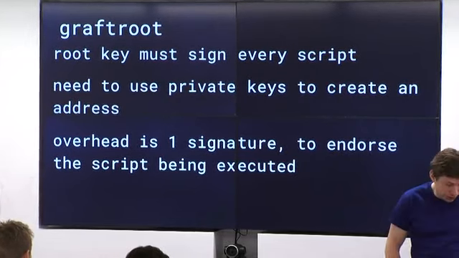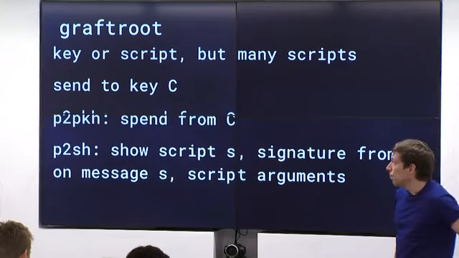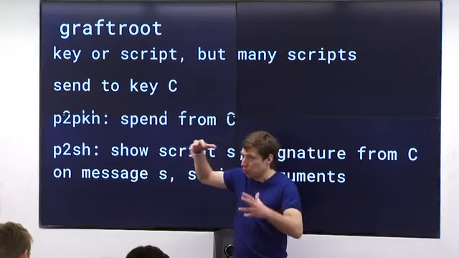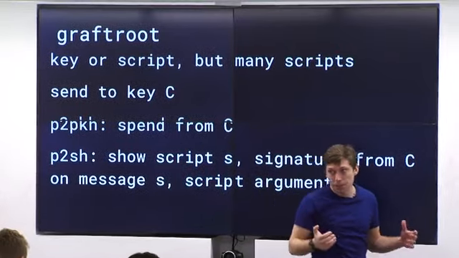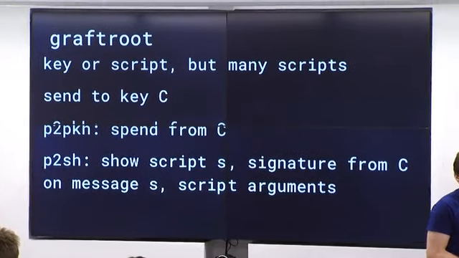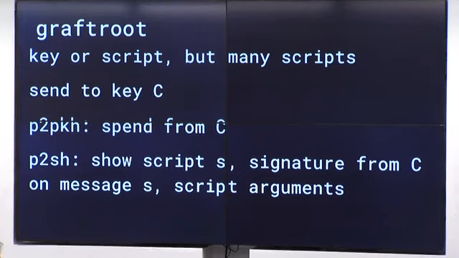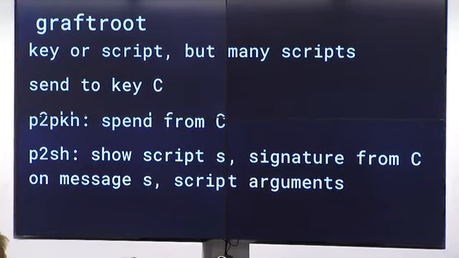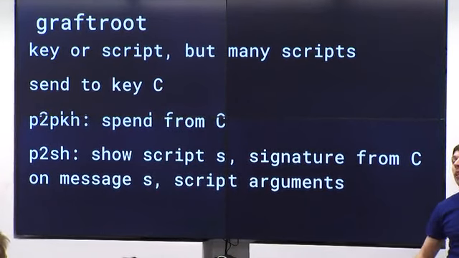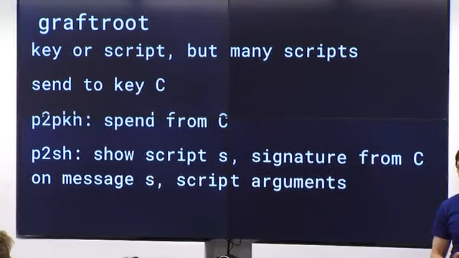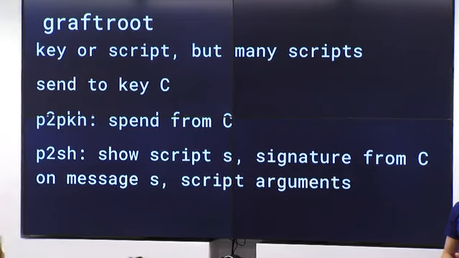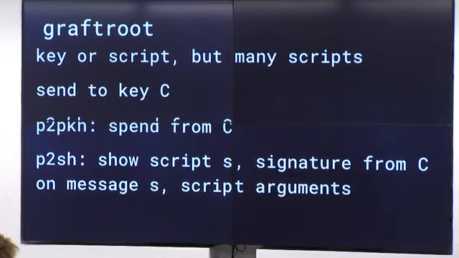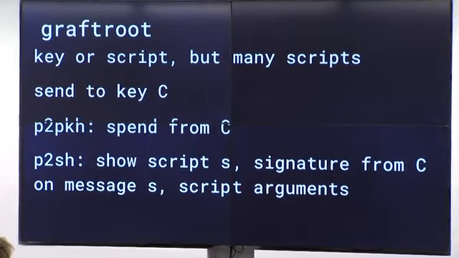So that's kind of the interesting thing about this, is you can say, okay, I'm sending to the key C, which is this root key that's all 50 participants. And then after the fact, after it's been confirmed in the blockchain, those 50 participants can say, actually, you know what? 2 of 50 is good. We're not spending the money right now, but we're all agreeing that, yeah, any 2 of us can spend this money later.